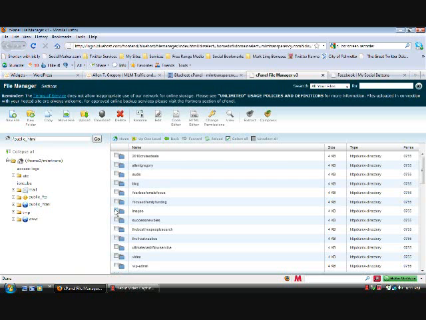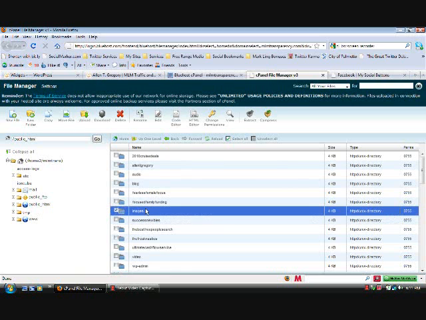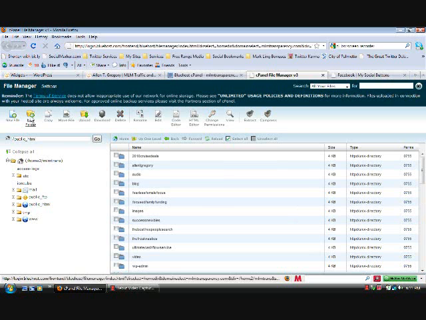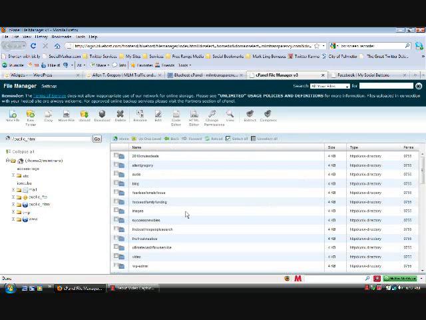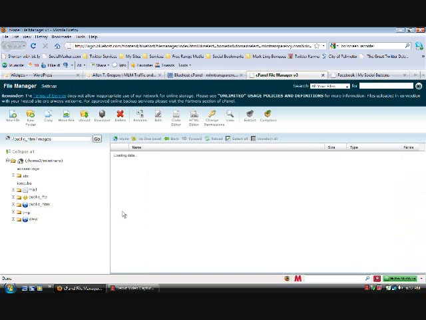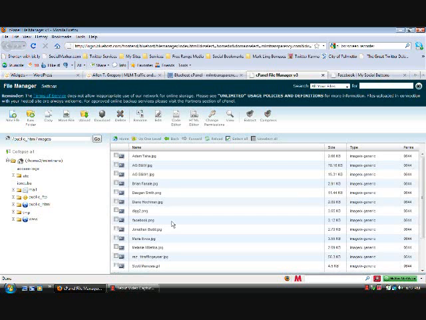It's called Images. That's the folder that I created. So all you do is you create a new folder, click New Folder, come here to where it says New Folder Name. I would suggest you name it Images. That's what I called mine. Once you do that, you click Create New Folder. Images, and create new folder. Okay, so when you do that, you're going to have a box that looks exactly like this. You double click it, and when you do, you're going to see a bunch of different ones in mine. Yours probably doesn't have any if you're just creating it for the first time.